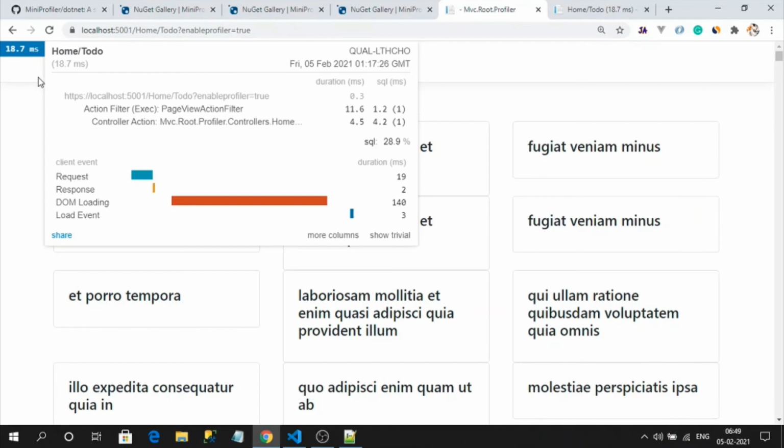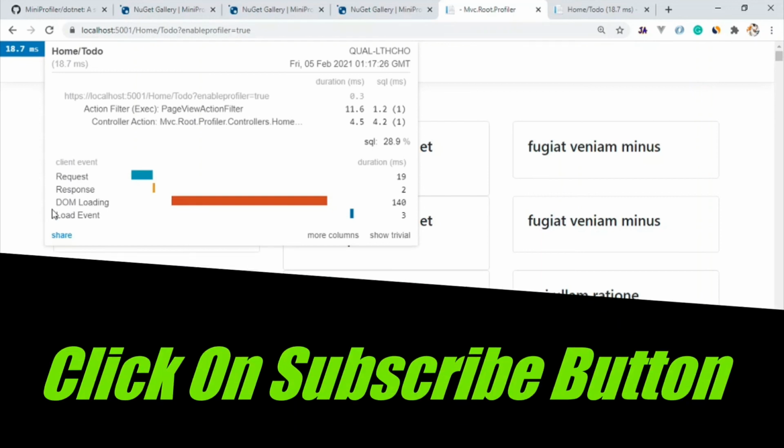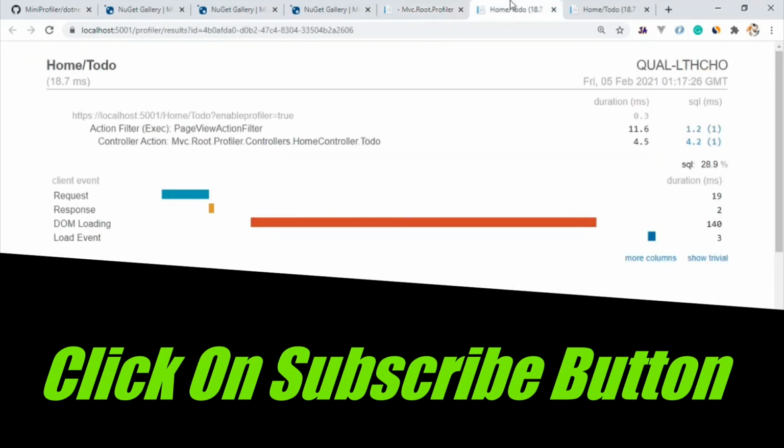So it is very easy for developers to track down. That is the advantage of using this MiniProfiler tag. Everything else is the same. If you click on share, you can check the full report. So that's how the MiniProfiler tag helper will help us.